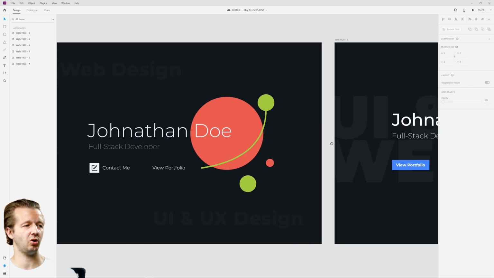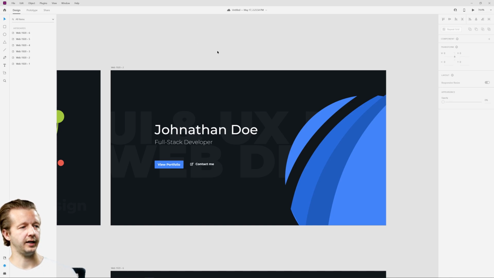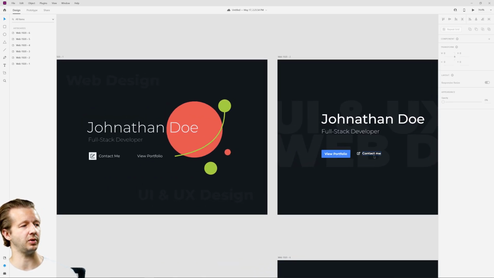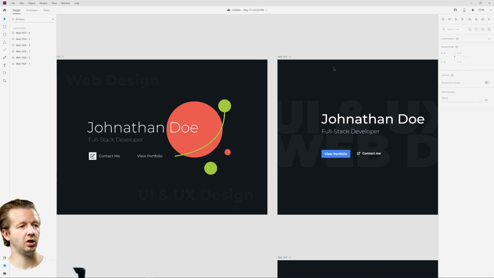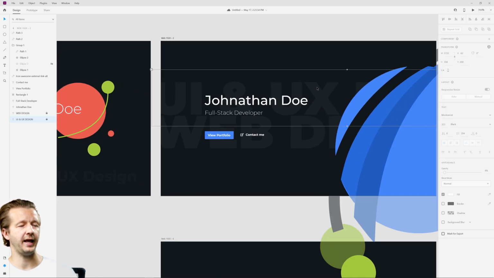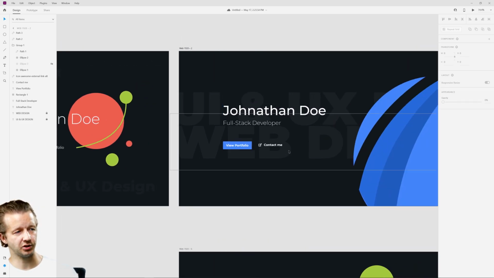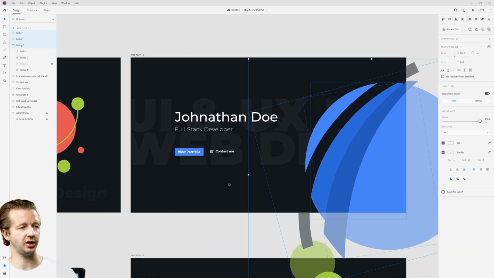So really, we could say we're going from this to this, which in my opinion, seems to be of a better quality, because we've made certain decisions that pertain to the various UI fundamentals, like establishing a better visual hierarchy with the call to action buttons, also making sure the full stack developer text is readable, really working in a type-based watermark in the background that gives it texture for things to sit on, and then just simplifying the actual illustration as well.